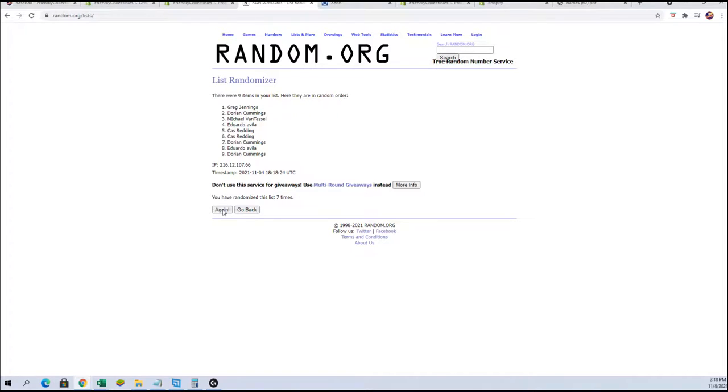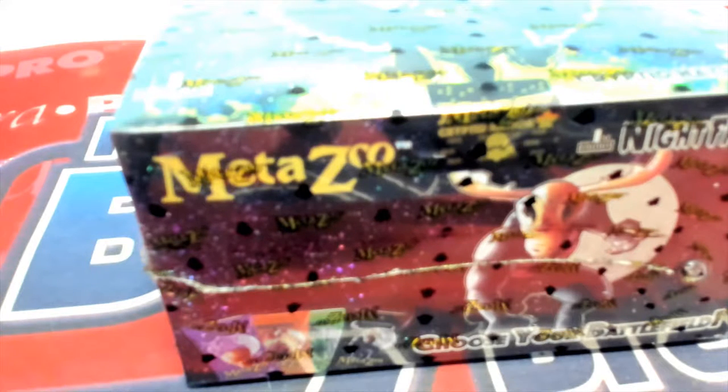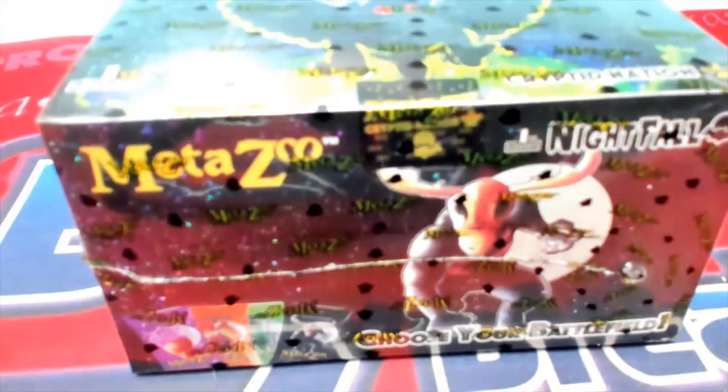There we go. All right. So, 1 through 9, who's our first guy? We got Greg. Greg J. Okay, you're going to be first here. So what we're going to do is crack this Metazoo Nightfall booster box open, and then separate the packs by colors. We're going to have four different piles here, and we're going to random the box off. Joel over here is going to be careful, just like yesterday, not to mess up.